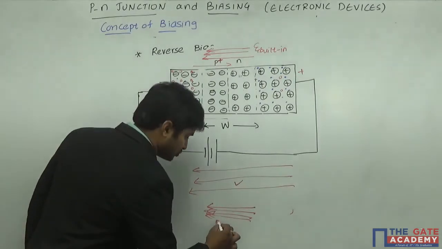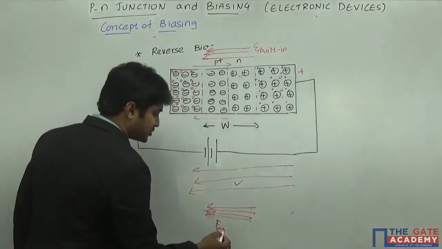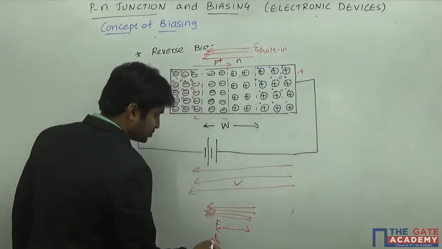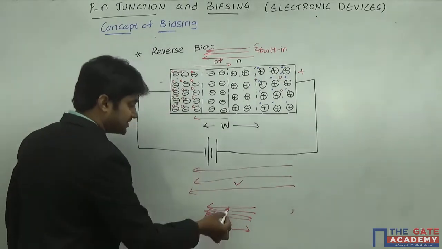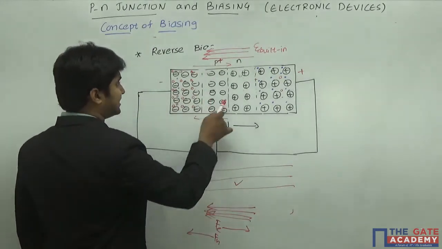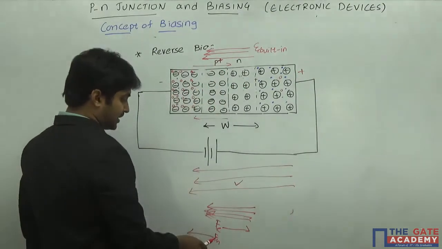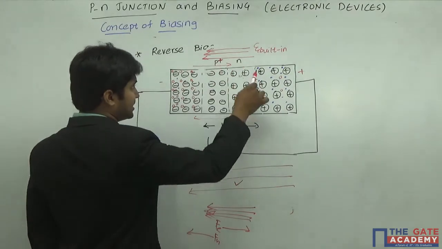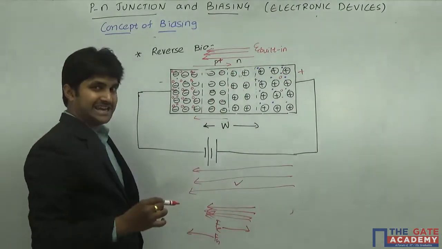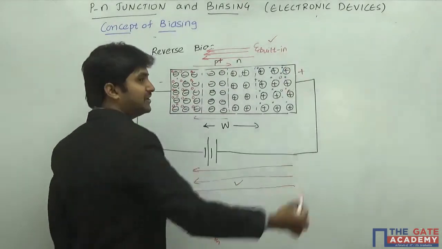Now we know the force on the electrons and the force on the hole. If you have an electric field in this direction, the force on the electron is going to be in the opposite direction. The force on the hole is going to be in the same direction as that of the electric field. So holes which are present in the vicinity are going to be pushed into the P region, and the electrons which are present in the vicinity are going to move into the N region. You have to understand that the field is going to be much stronger when compared to the built-in electric field.